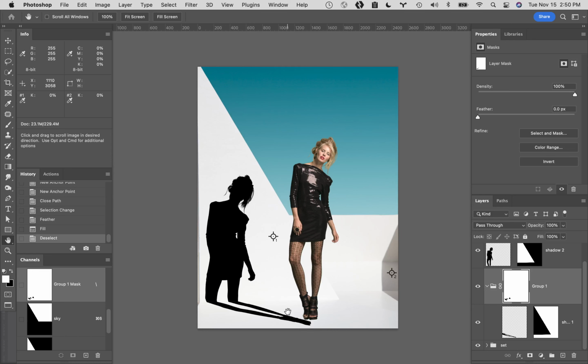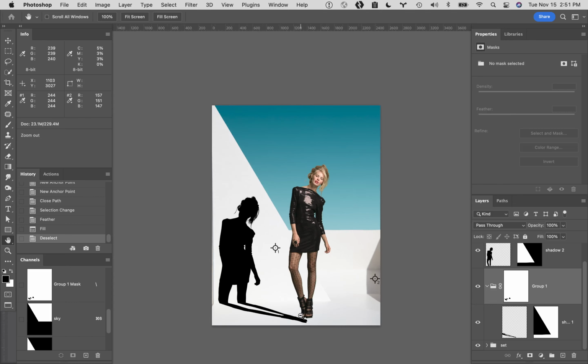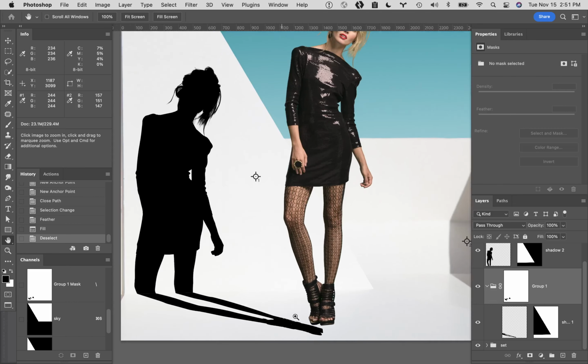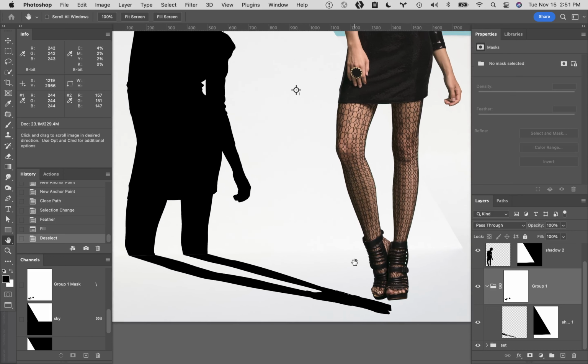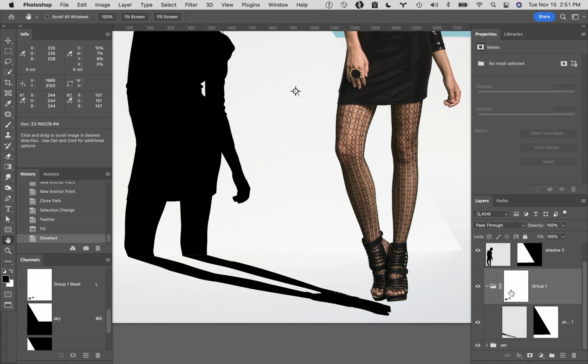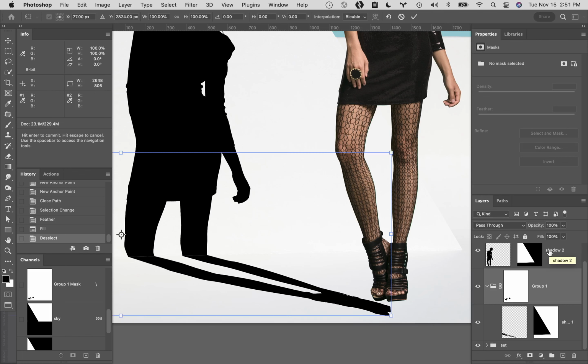It's set off though. You can see it's not where it actually should be. So I've got to transform the entire group now because it doesn't match up with her feet anymore. And I didn't realize that before I started doing all of this work on it. So hopefully I'm going to be able to transform the entire thing. So I've selected the entire group, Command T to bring up the transform dialog box. I'm going to anchor this right at one of her legs right here. I don't want that part to move.